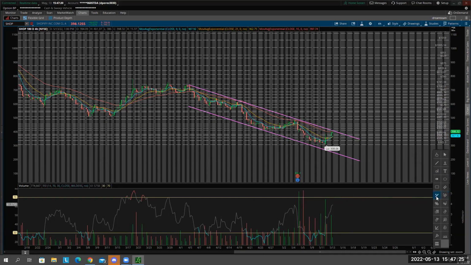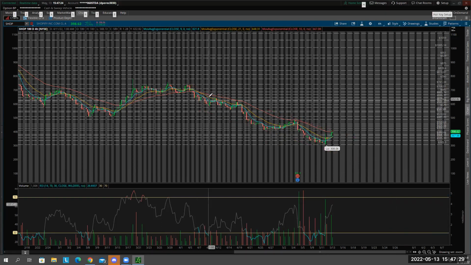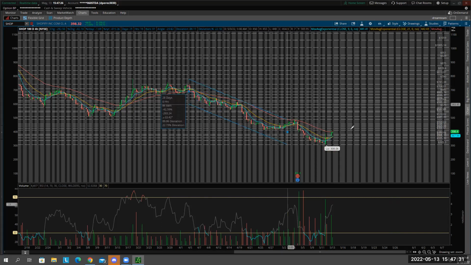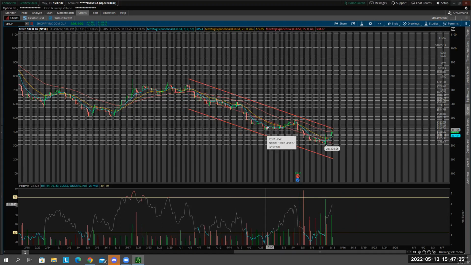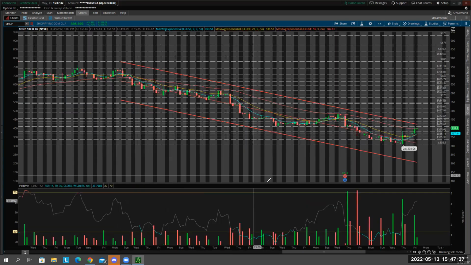Then you can also do something that's called the regression channel. It shows you the median average price. Boom, see? Sometimes I'll use it, sometimes I won't. Sometimes I use it just to look, you know what I mean? But as you can see, it bounced off multiple times in the regression area. You got right there, right there, all here, all here. So the regression definitely works.